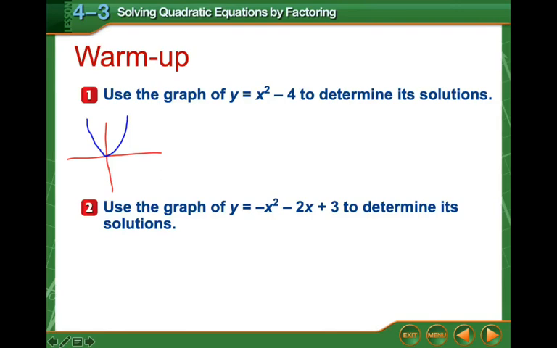But for the one we're going to look at here, we're going to actually graph it a little more legitimately. Of course, you can always use Desmos or something like that to make this a little bit easier, but we're only shifting down 4. So our new graph is going to be down here at -4. And then it's going to go to the right 1 up 1, to the right 2 up 4. And that's going to give us our solutions right there. So our solutions are at x equal to 2 and x equal to -2.